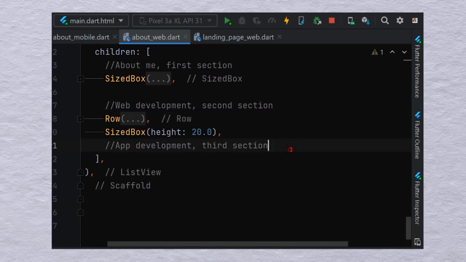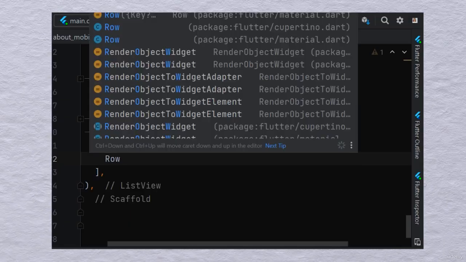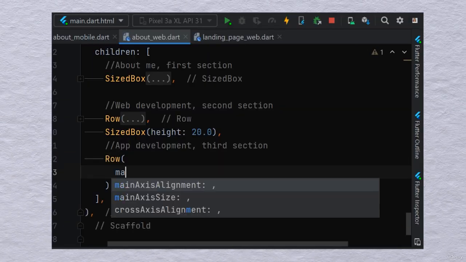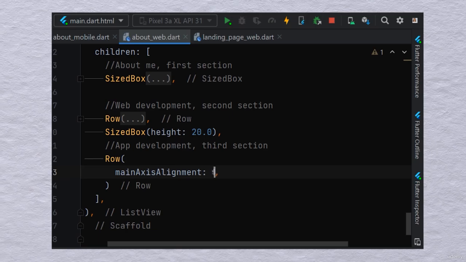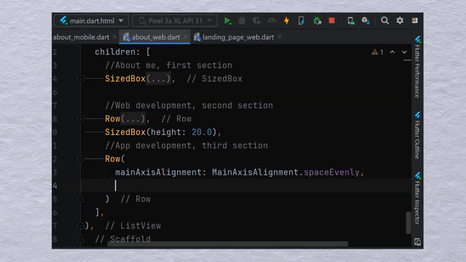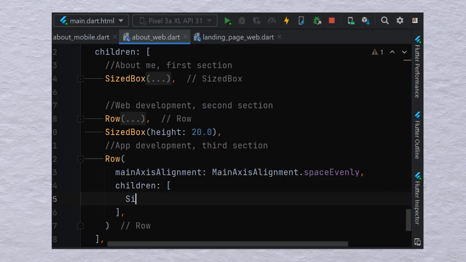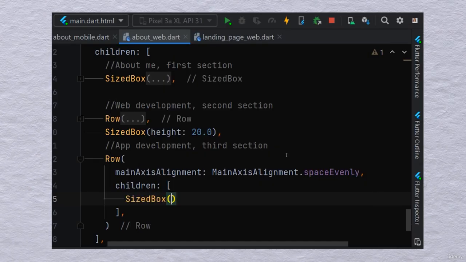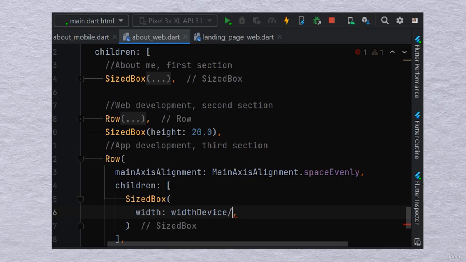Let's start this section by calling a row and giving the main axis alignment a value of MainAxisAlignment.spaceEvenly. Now we can add a SizedBox with a width of width device divided by 3.